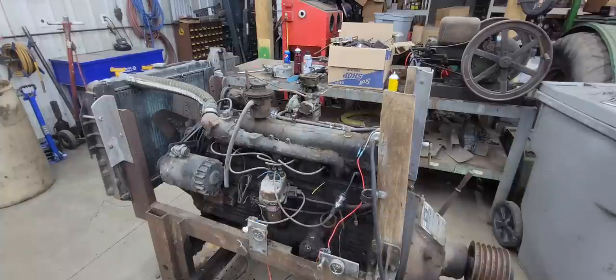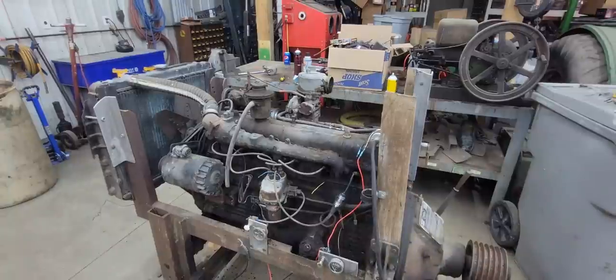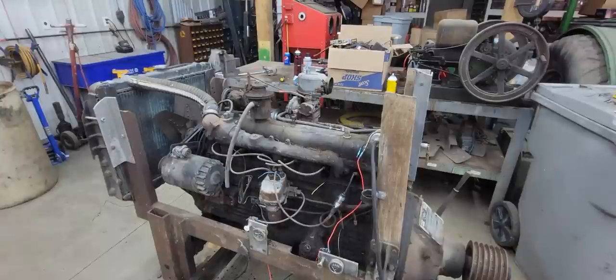On some gas, let's put that top back on the carburetor. I don't know how well that's going to work with that sealing ring missing, or gasket or whatever goes on there. I'll have to find a carburetor kit for it. So let's put that top back on. Well, let's give it another shot. Definitely going to need a carburetor kit. There's some gaskets that are in pretty bad shape in there.